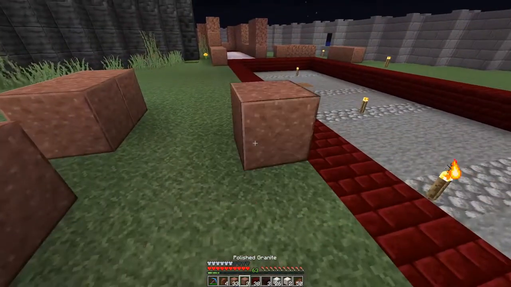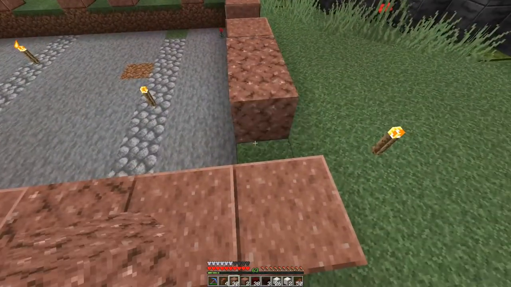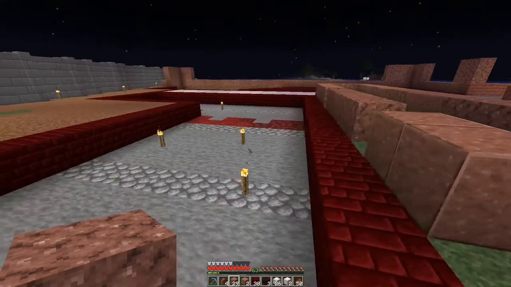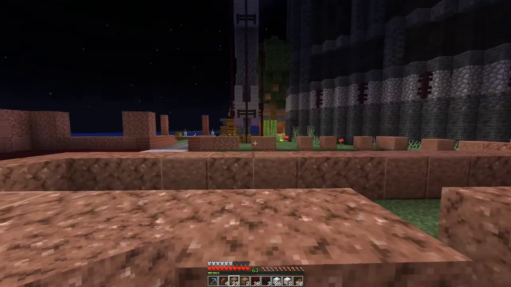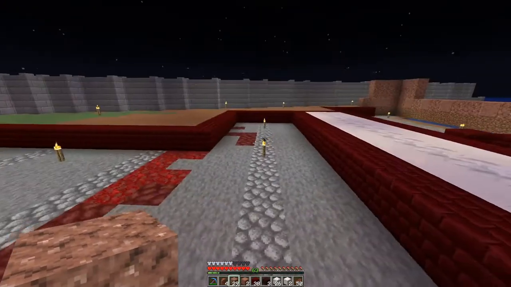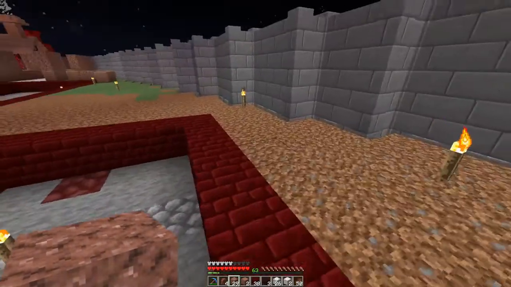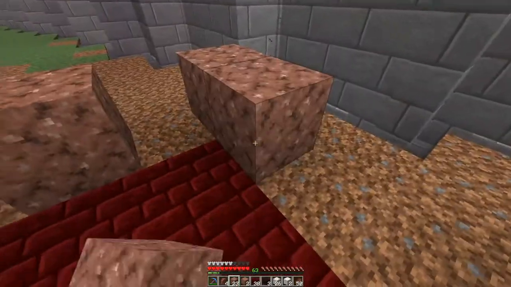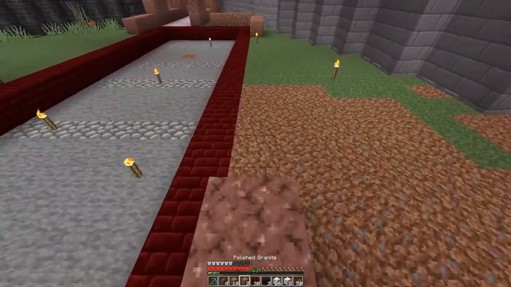I'm going to put windows all the way down that hallway here. So this will all be windows through here. So when you're standing here, you can actually see through the windows on the other side over there, too. And then we'll just keep doing this until we get the walls all built.